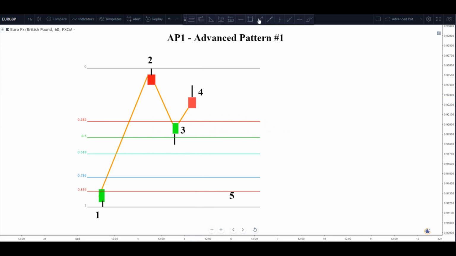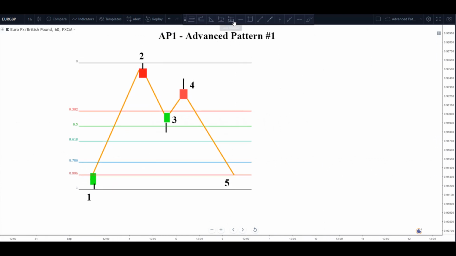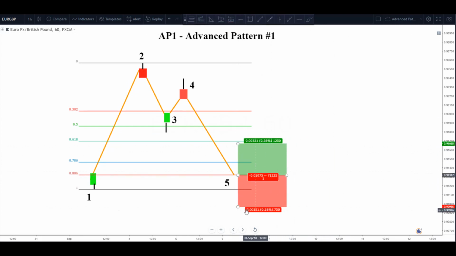The next thing we're going to look at is an 886 retracement of 1 up to 2. The 886 retracement is going to be our final 5-point completion of this pattern. So at this point number 5, at our 886 retracement is where the actual limit order would go for the buy entry on this specific pattern, because this is a long entry on the AP1. So that 886 retracement, we would have a stop loss under 0.1, and we would have a target at the 382 retracement from 2 down to 5. I went a little quickly there because we're actually going to discuss stops and targets a little later on in the video. It's not something you need to concern yourself with as of right now.